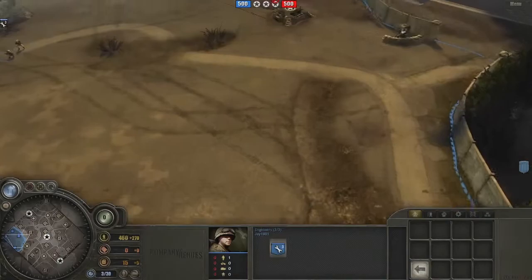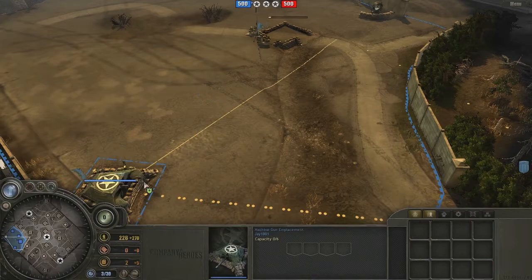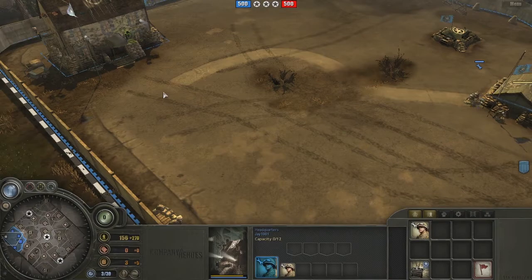So build a barracks here. These are machine gun encampments, so if enemies come in, they will blast away and decimate the enemies. I'm going to build another set of engineers. I set a rally point there. So basically, the way this game works is you have to capture these different zones. So this is like a command point. This one would give you fuel. This one would give you munitions and so on. And those different kinds of command points basically give you resources.